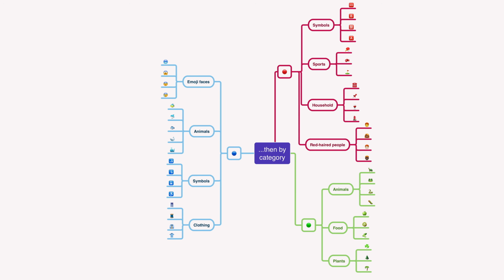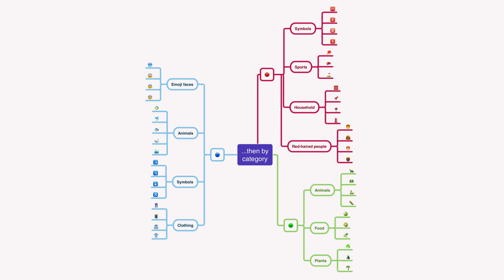Let's subdivide our areas into categories. Notice there's no order to these groupings. They're not alphabetical or anything else. You're free to order them however you like. The blue animals category could have been called fish, but then we're limiting what we can put there in the future. What happens when a blue dinosaur comes along? The more generic animals gives us room to grow in the future. Also, I know, a whale isn't a fish. We have blue and green animals, but there's no ambiguity. We can always find the turtle. The golf flag worked out nicely. It fits better into sports than it would have into green plants.